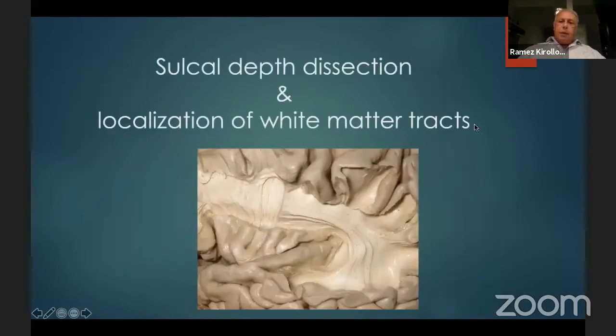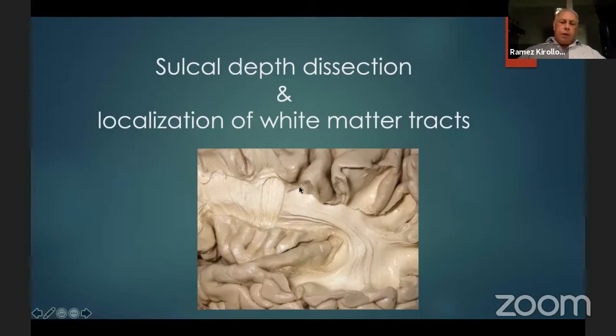The other problem aspect of AVM surgery, although the Spetzler-Martin classification talks about eloquence regarding the cortex, is that it's the white matter tract disruption that causes your permanent deficits. There is no capacity for recovery there if you disrupt it. And how do you know how to localize them? Of course, you don't have these nice white matter dissections that we have all seen today in the human brain.